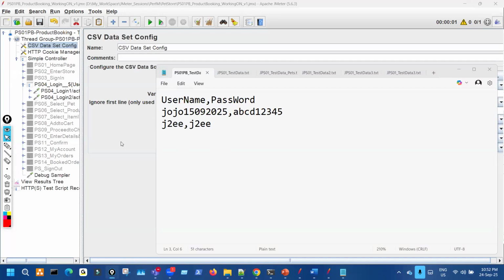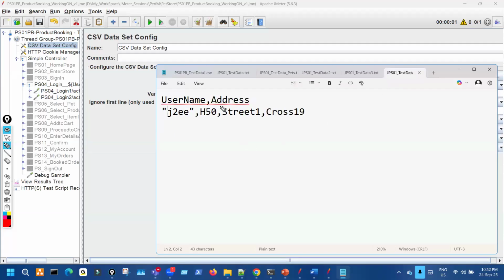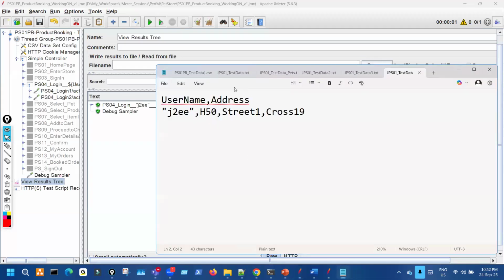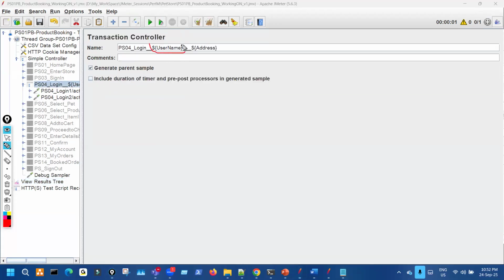Now, when can we change to tab, another option we can have. So suppose this is the use case. Suppose you have to pass an address, and the address is big, and let us say a comma is there, right? Then what will happen? Understand? In that case, there will be one problem. Now, what is that problem? It has read this part for the username, because I called the username here. Right?